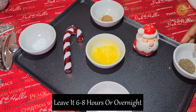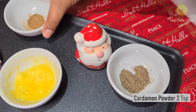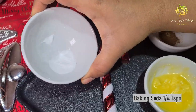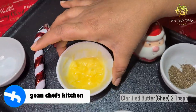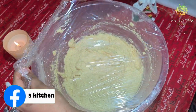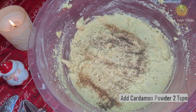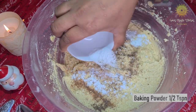Let me quickly show you all. This is the cardamom powder, about half a teaspoon of nutmeg, some baking soda, baking powder — half teaspoon — and some clarified butter to grease the pan. I have soaked my batter overnight and this is how it looks. Time to add the nutmeg powder, the cardamom powder, the baking soda and the baking powder.